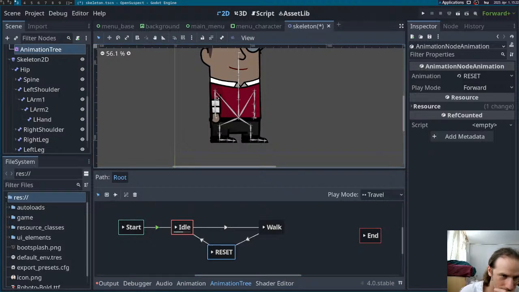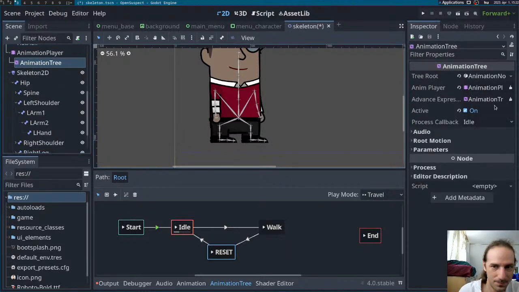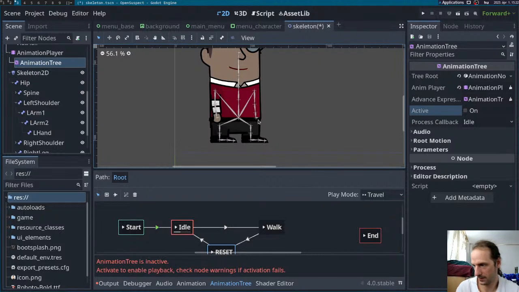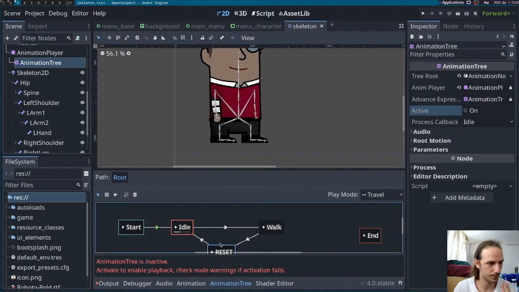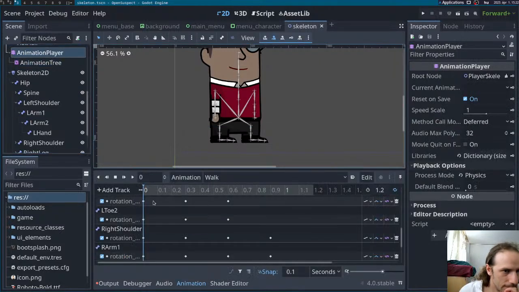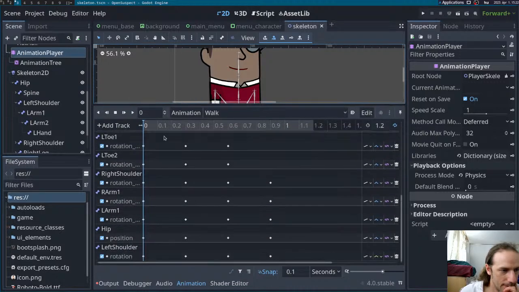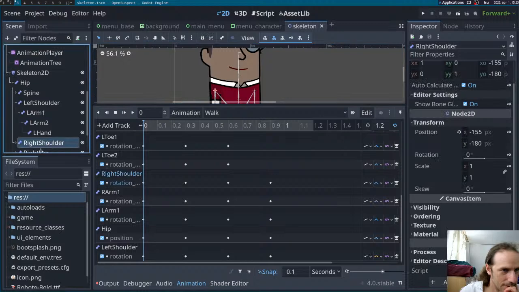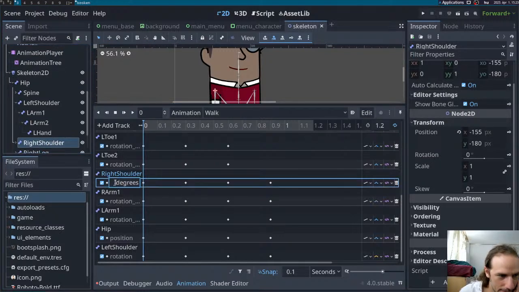The left shoulder is broken somehow. Let's go to the animation player back here. Where is the left shoulder? Oh no, that's the right shoulder. So the right shoulder is broken. So what if I just change the rotation?